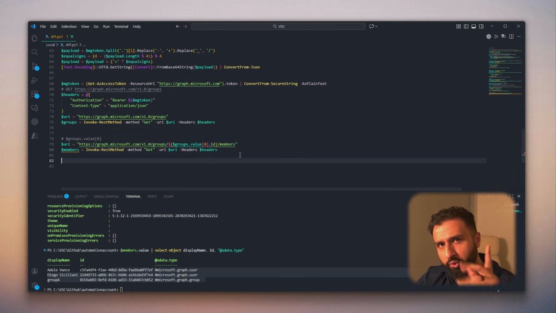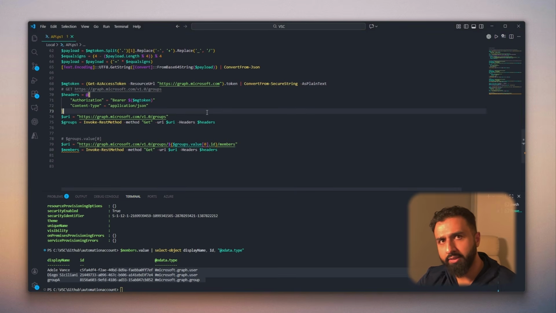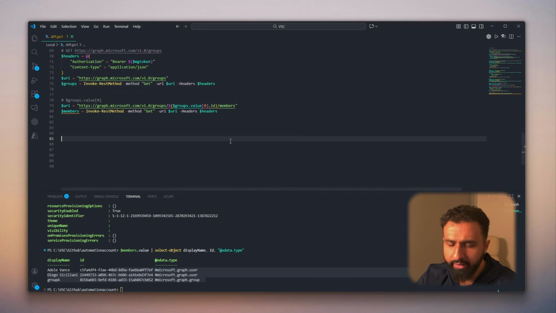But so far, I've only shown you how to do it as a user. I think it's only right if I show you service principals and managed identities today as well. And let's start with app registration / service principals. For app registration, you could do the same AZ account process. So sign in, connect AZ as the service principal, and then run all this. But let's not use that. Let's make a new scenario. The scenario is, I don't have modules. How do I do that?